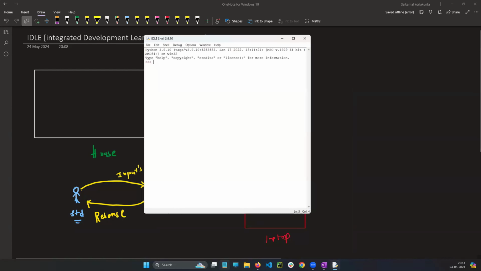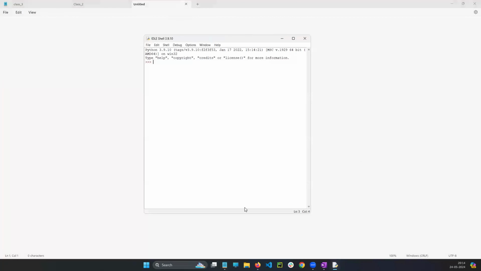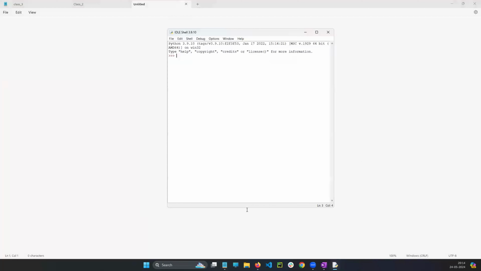See, guys, very clearly I will tell you a simple thing. I will keep a white color part at the back end and increase it. This is IDLE, the pop-up that you see on the screen. As a student, I am ready.